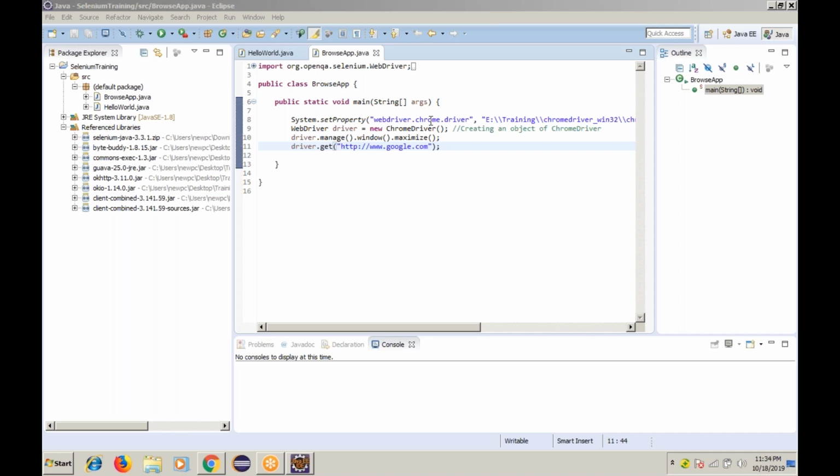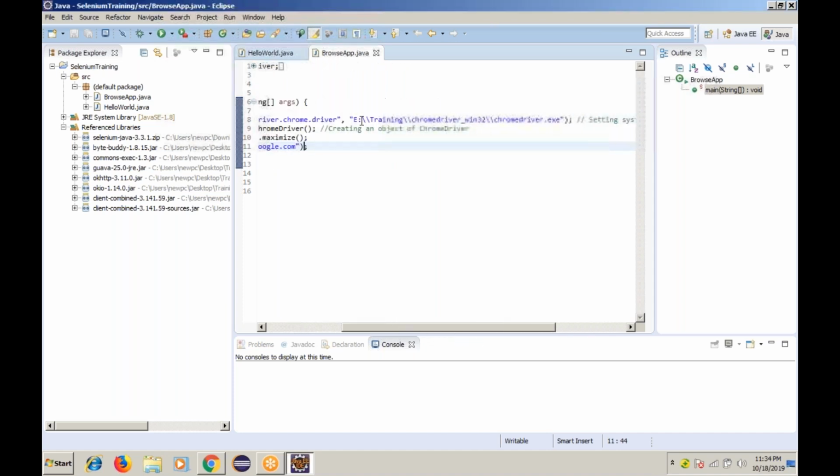Suppose we want to execute our scripts on Chrome, so here is the web driver, Chrome driver. This is the string we have to pass in System.setProperty, and wherever the driver is, you pass the location.